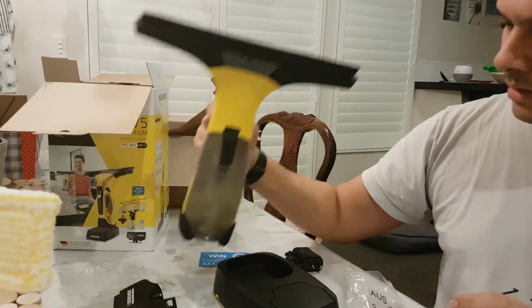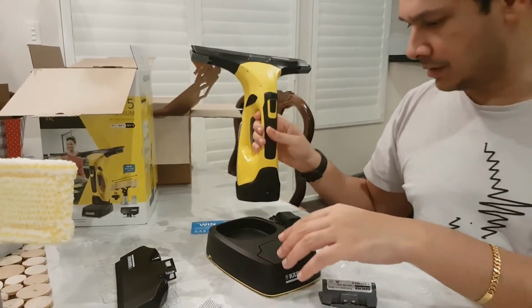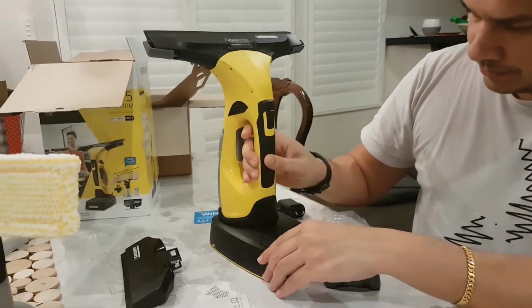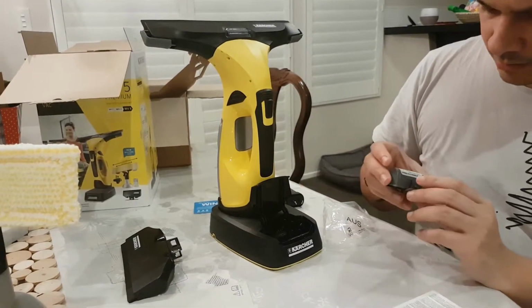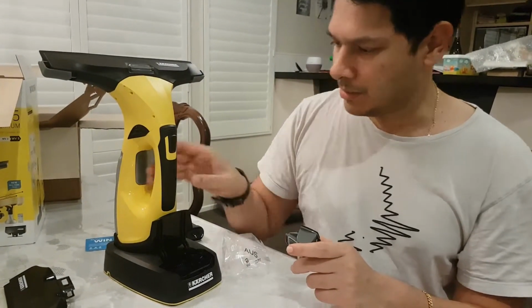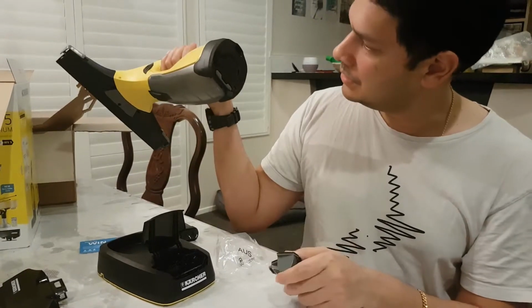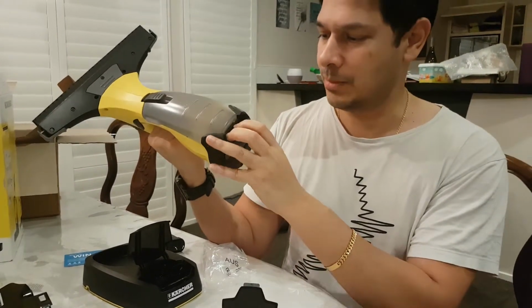We'll find out. And yeah, we'll plug this on the charger. I think you can just plug it direct. No, you have to use the extension cord. Oh, look. See, this is really smart. You can charge both the batteries at the same time. You can actually charge this. How cool is that? The Germans are efficient. God damn, I love the Germans.